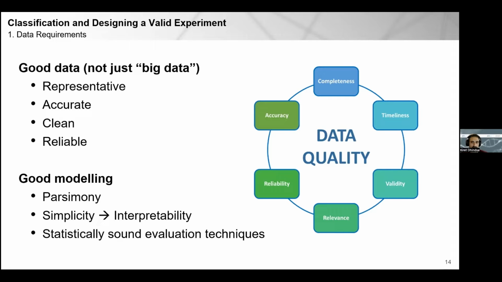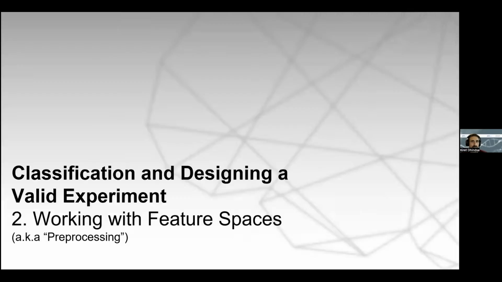And I would say still one of the main reasons that machine learning papers get rejected. So we're going to start working on this topic of what is a statistically sound way to design your machine learning experiment. And we get into this section of pre-processing, which is now how do we actually prepare our feature space or our data so that it can be amenable to pattern recognition.